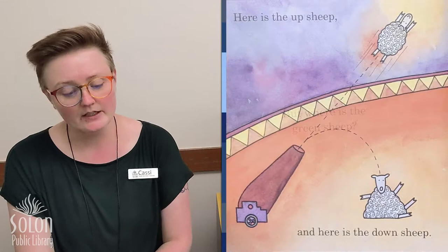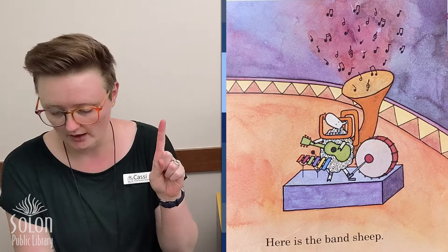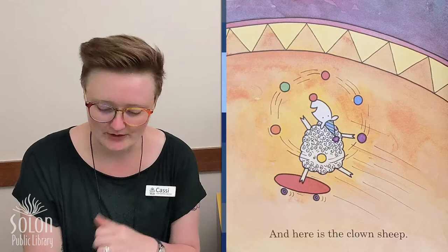Here is the up sheep, and here is the down sheep. Here is the band sheep. What instruments is that sheep playing? They're playing, it looks like, a guitar, a drum, a xylophone, and a tuba. That is a lot of instruments for one sheep to play. Oh, and here is the clown sheep. But where is the green sheep?